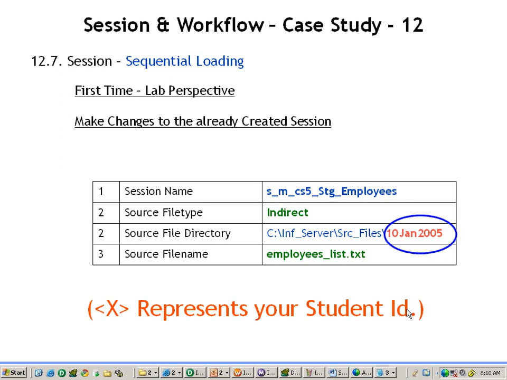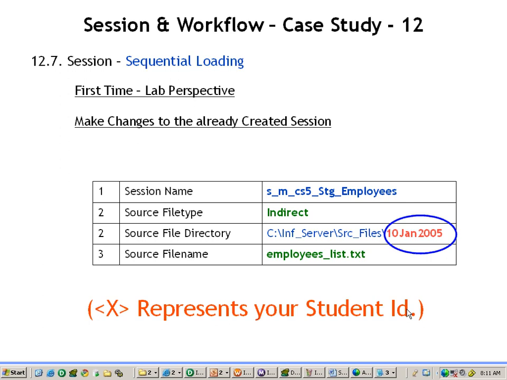Just open the session and add 10th January 2005 to that path.